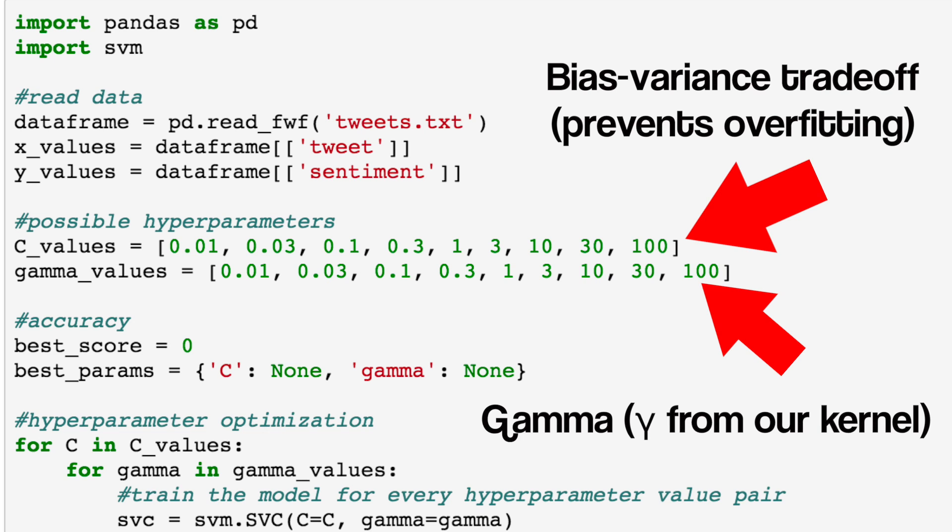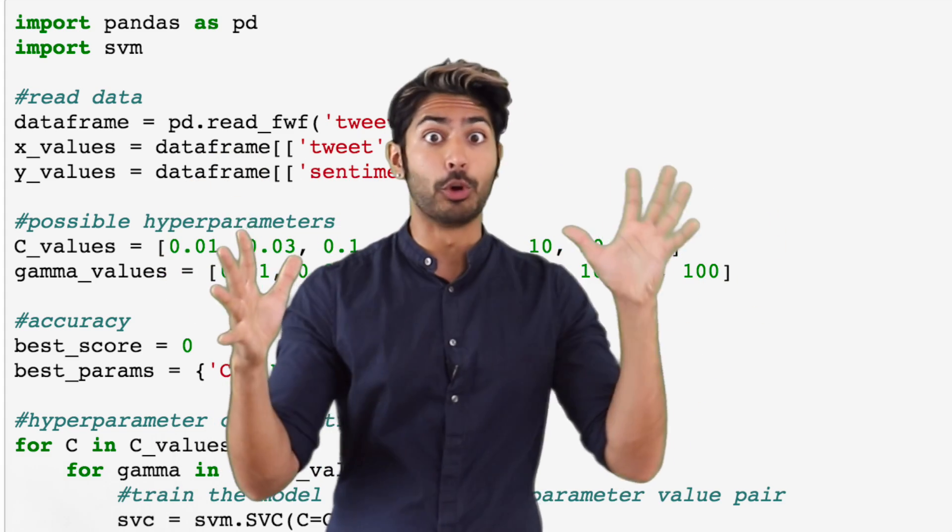There are two hyperparameters that govern how our line is going to be drawn. Both of these hyperparameters need to be selected very carefully. They depend on each other in unknown ways. So we can't just optimize one parameter at a time then combine the result. What if we just tried every single possible combination of hyperparameters?